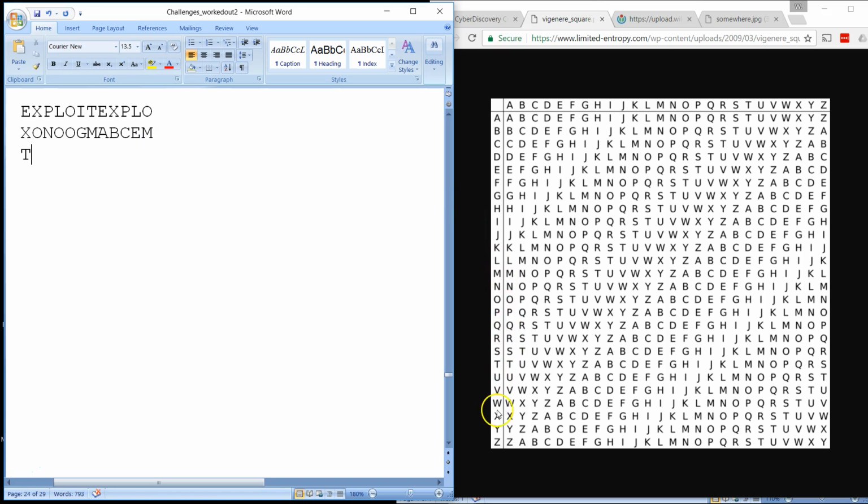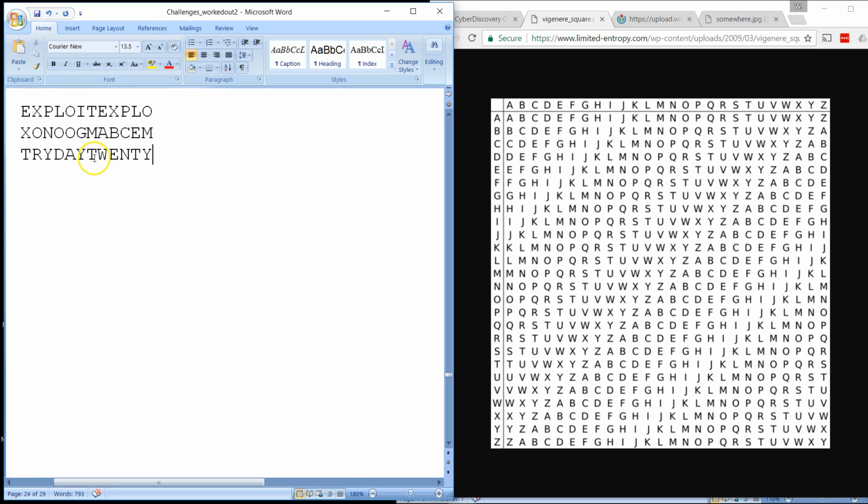The row is X, the ciphertext is O, and the column is R. And we'll keep on going until... So when you decode this message using the Vigenère table, you get this message, try day 20.